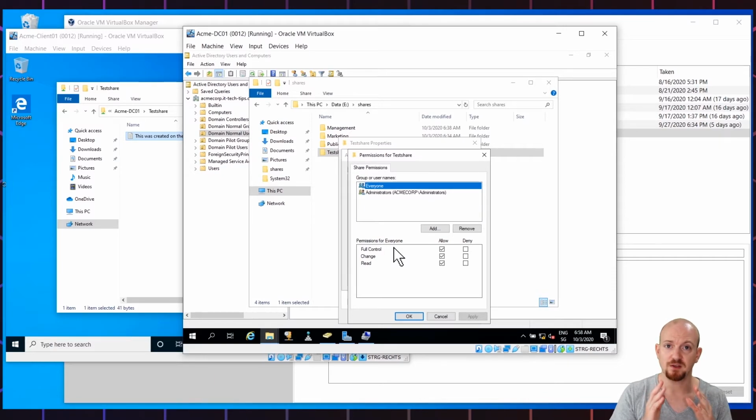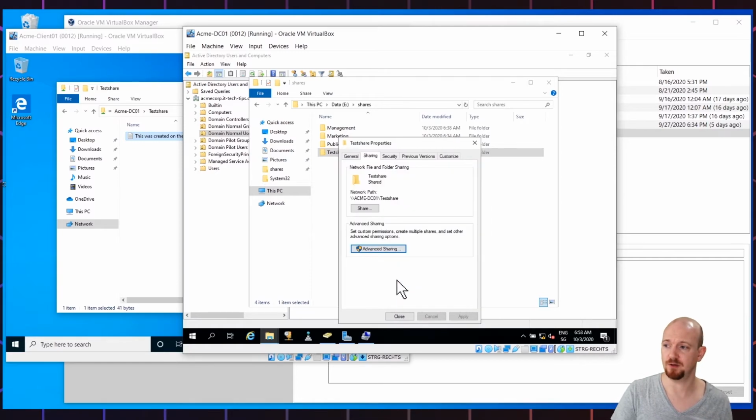Of course, you need a file system which allows for access permissions. So exFAT, which I showed you rather at the beginning of the video, would not have been a possible solution for our scenario because exFAT does not support file system permissions. Click OK and OK again in the advanced sharing window and on close.